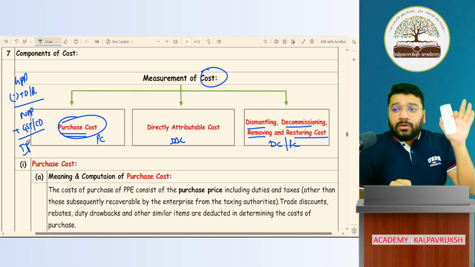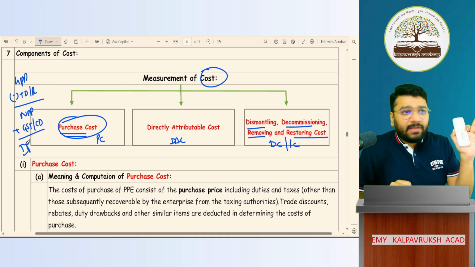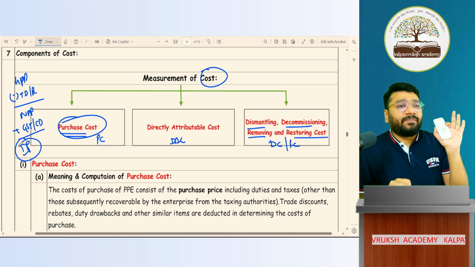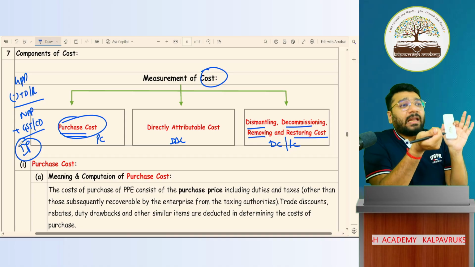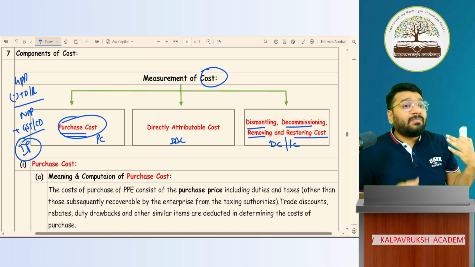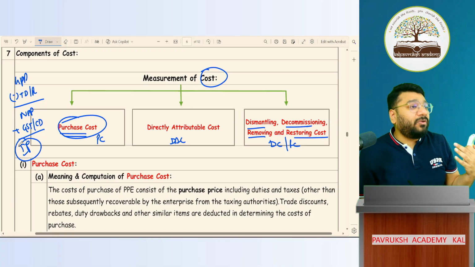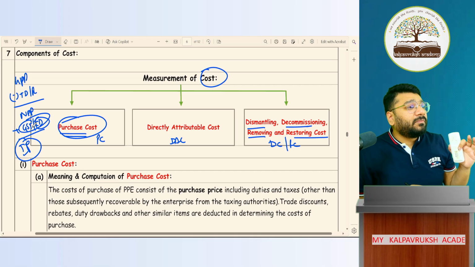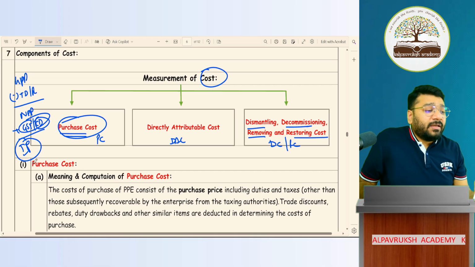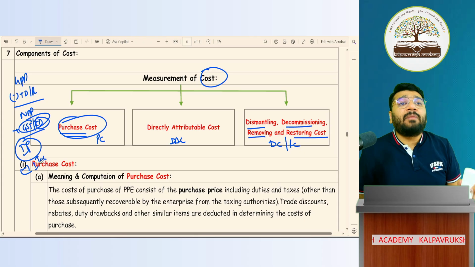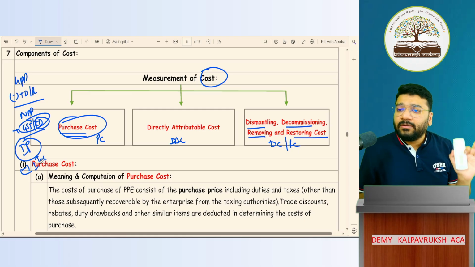Now, on the GST or the customs duty, if input tax credit is not available or duty drawback is not available on the customs, then this entire invoice price becomes your cost. Whatever money I'm paying, if I'm not recovering it from the department, that is my cost, which I have to recover from the customer, only by selling the product to them. Got it, not got it? But if I'm getting input tax credit or duty drawback from the government, then that is not a part of your cost. In that case, you will minus ITC, and the balance part will become your cost. Got it, not got it? Clear or not clear? Okay.